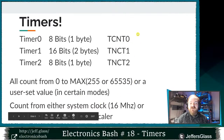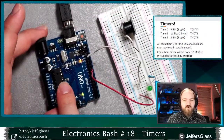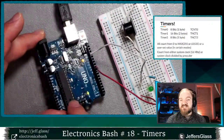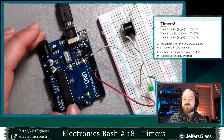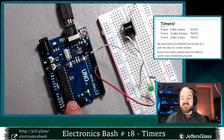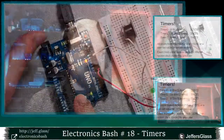And like I say, they can count from the system clock, which for our purposes normally runs at 16 megahertz. That's the default value in the Arduino world. And we talked a few weeks ago, when we looked at moving the Arduino chip off of the board, that you can actually run these microprocessors at various other speeds. Like you could slow it down to 8 megahertz or 2 megahertz or even slower than that. But for our purposes in the Arduino environment, we usually assume it's operating at 16 megahertz.